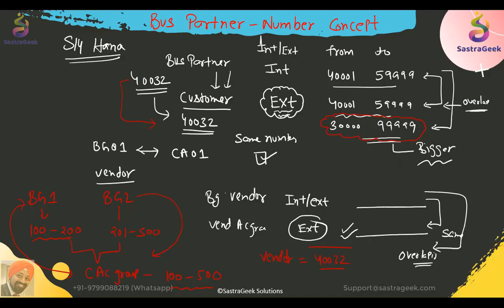In between, we also went into the system and created some customization related to the account groups. We created a business partner account group. Then we saw how both numbers would be similar. If you want to give the same number of customer to business partner, what kind of settings we need to do, that also we have seen. We'll go again into the configuration, see what level of configurations we have done, and do the pending configurations today.